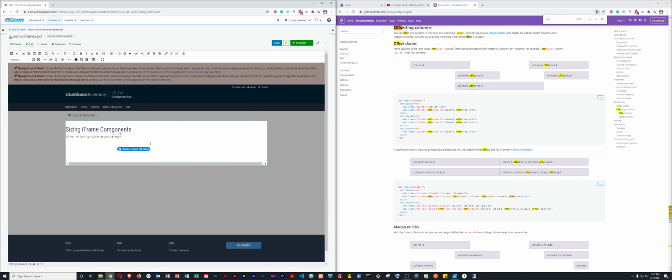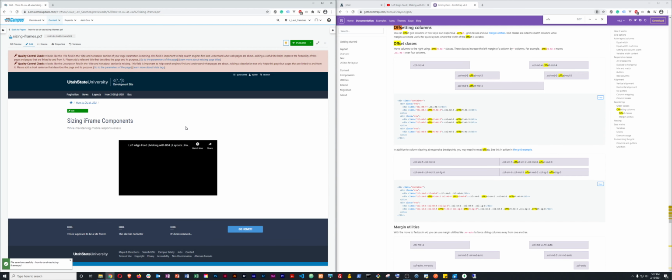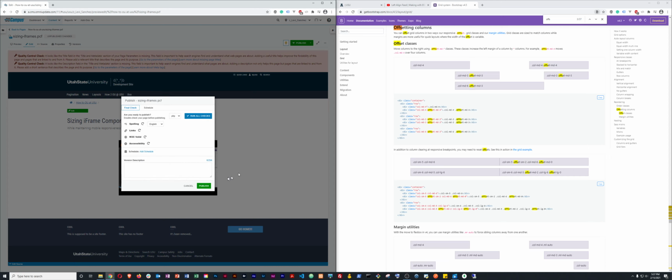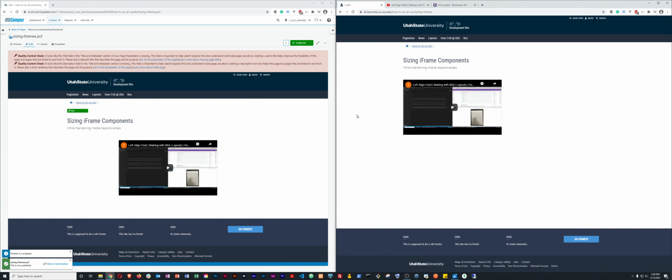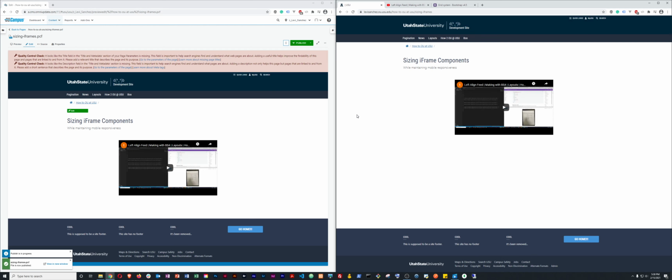And we'll save that, and we'll save the page. And cool. So it takes up 6 of the columns. Looks good. Offsets by 3. There's 3 extra here because we're on a desktop. Let's publish that real quick. And we'll go to the actual page, refresh, and look at it. Okay, looks good on a desktop. Now let's go ahead and look at a tablet.